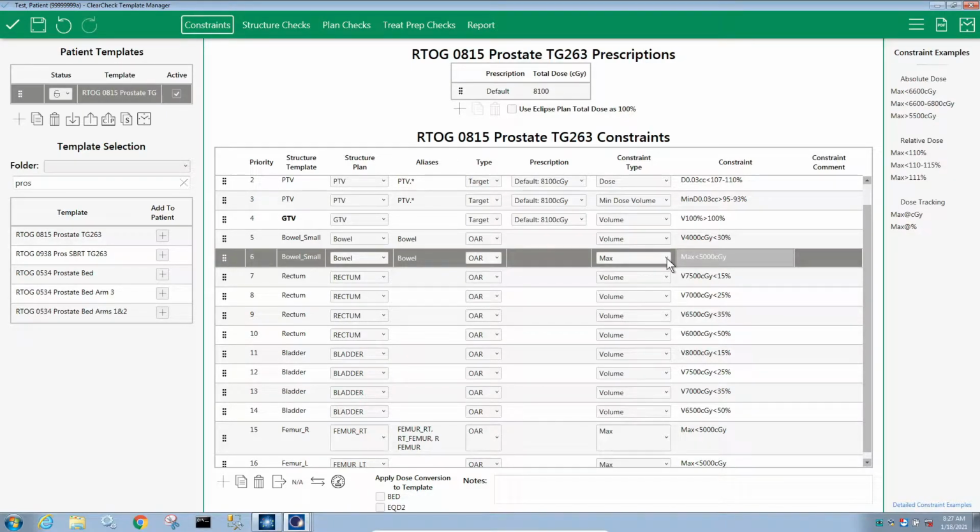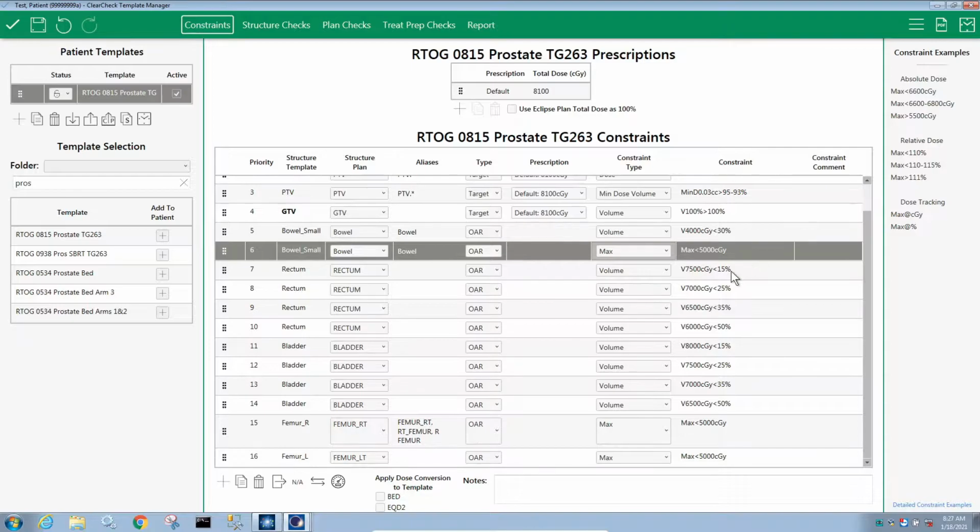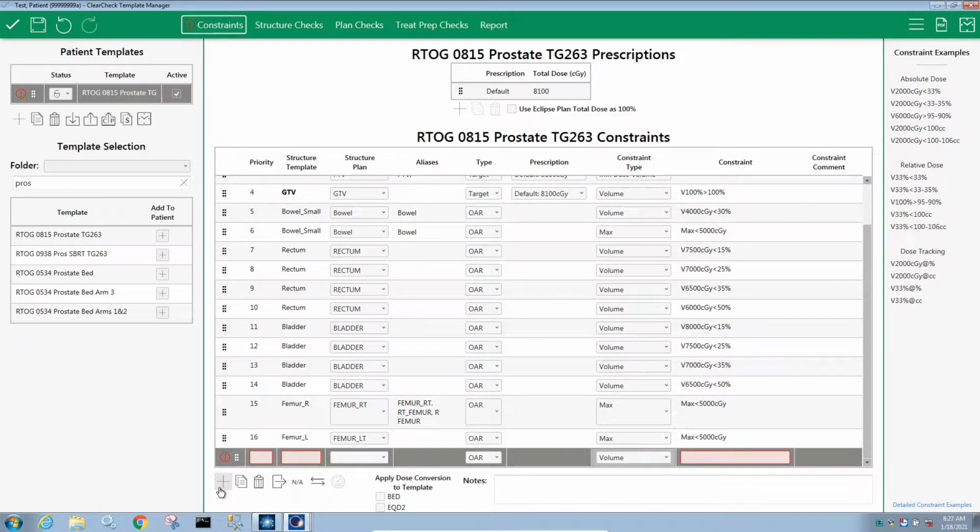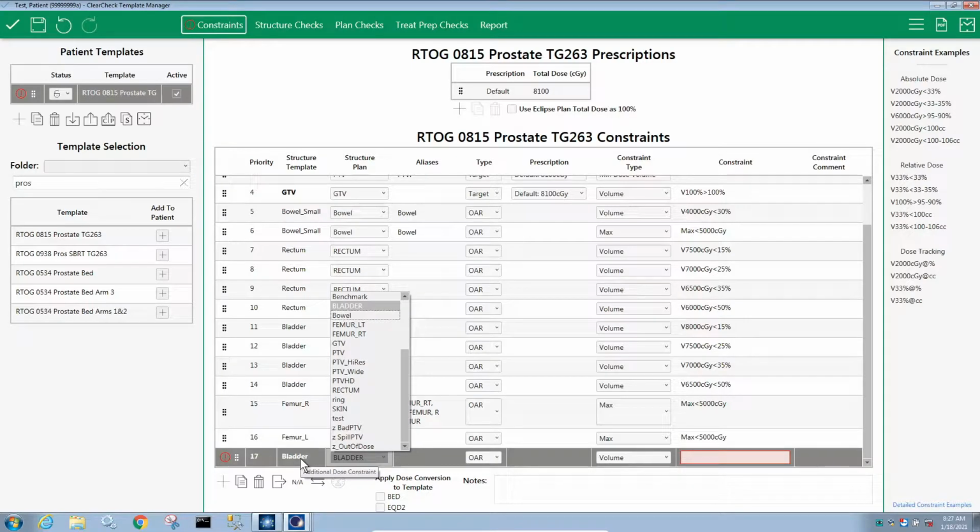In this case, the max dose constraint, as well as the min, so these max and min options here, are going to be pixel max and pixel min. Very important to know. If you are interested in a volumetric max, so that dose to 0.03 cc's, I'll show you how you can add that in. We'll come down here, we'll add a new dose constraint, and we'll just go ahead and add this to, let's say, our bladder. It goes ahead and grabs that right from our contour list since that's already been matched up.